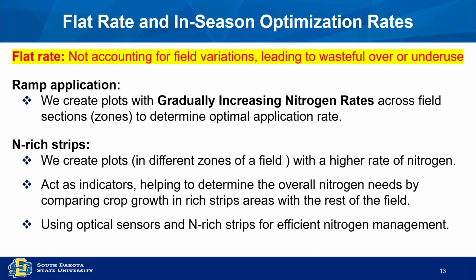Enriched strip, again, we have to create plots with a higher or sufficient rate of nitrogen in different zones, and again go and assess them, compare them with the rest of the field. And with the nitrogen-rich strip, we need lots of calculation and we have to develop an algorithm. The algorithm we develop will not be the same for another region or another area.